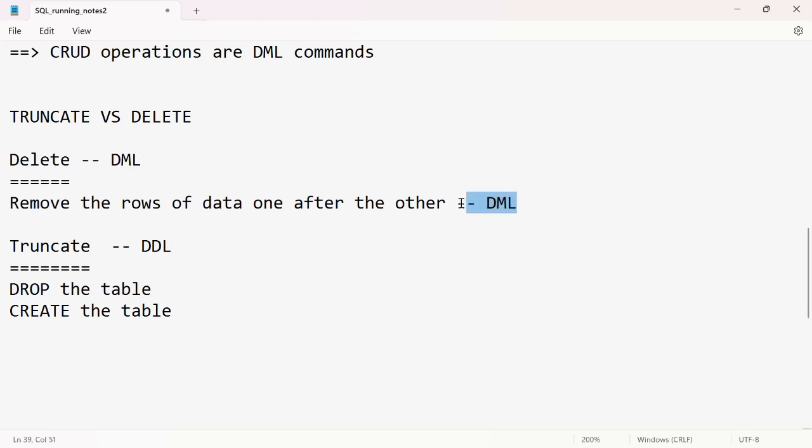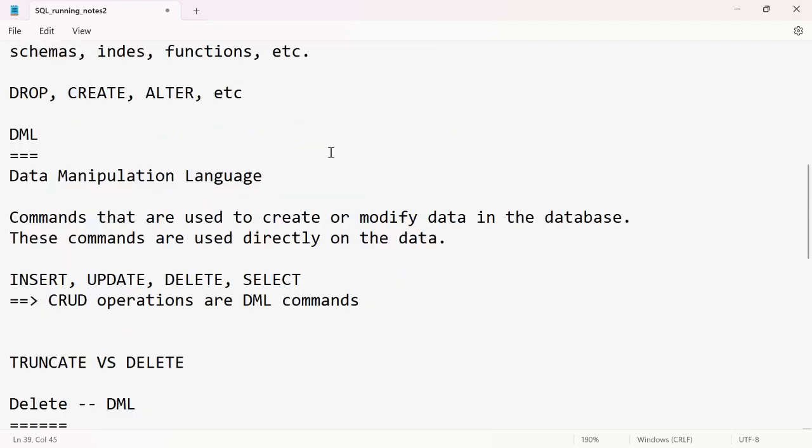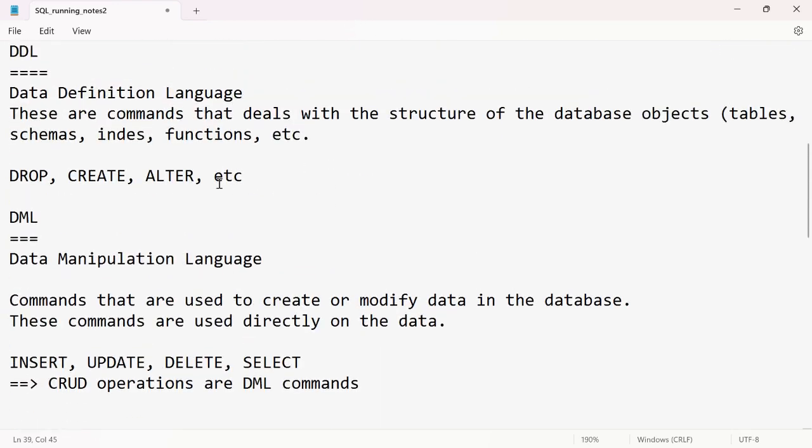That would lead us into adding some to our example. So I could add truncate as an example of DDL. And we already have delete here as an example of DML. So you have seen and understood the differences between DDL and DML.